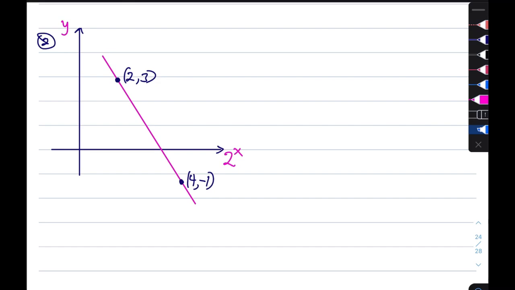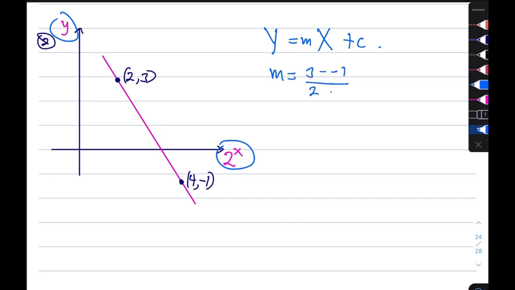In this case, it's also a straight line, but the axes are different, okay? So always look at the axes. Since it's a straight line, it means we can write it in the form big Y is equal to m big X plus c, all right? So what is the gradient then? Well, we can find the gradient by writing 3 minus 1 over 2 minus 4. This will give us 4 over -2, giving us -2. Okay, so that's the gradient. So we can rewrite it as big Y is equal to -2 big X plus c.